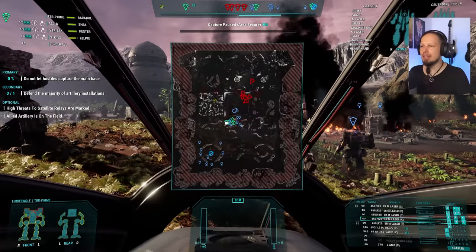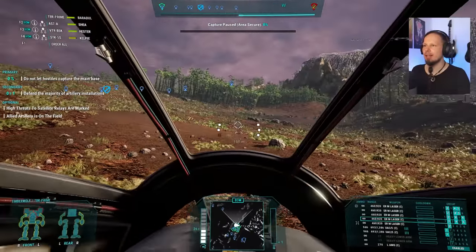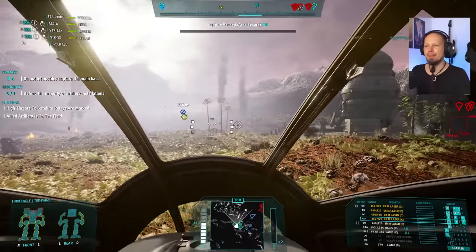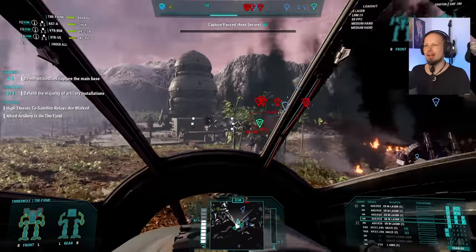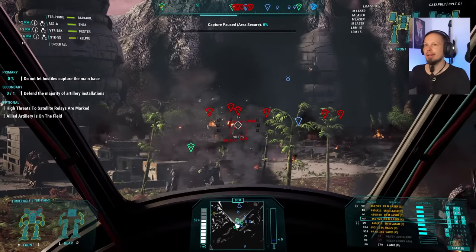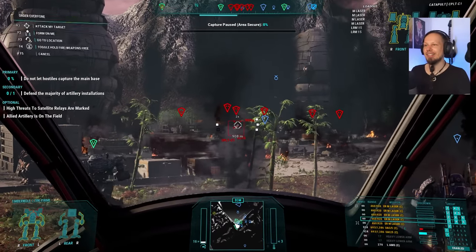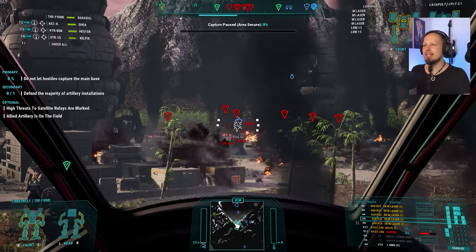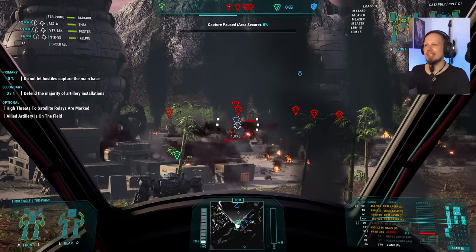What do we have in terms of base defenses? There are a bunch of turrets there. SRM, small laser, doesn't matter, doesn't help. Okay. So we're gonna stand on our hill of glory and victory. Catapult? I guess that's a target. Attacking from position. Yeah. Catapults have good DPS. I wanna take it out.